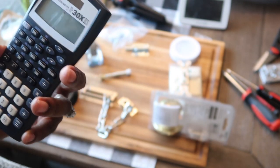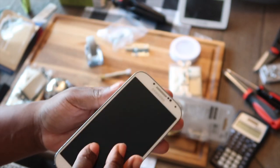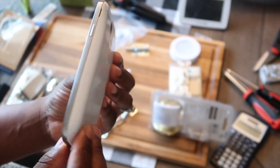I don't even know if this still works. Oh yeah, it does. As well as we call this her old cell phone, and she literally can play with this, but she doesn't play with it as much as she used to. It does work, but we just don't use it.